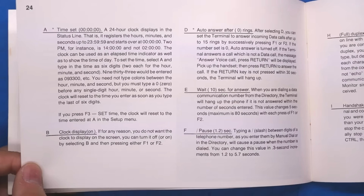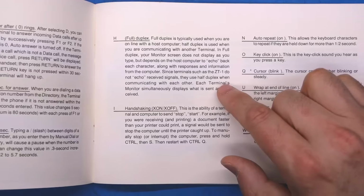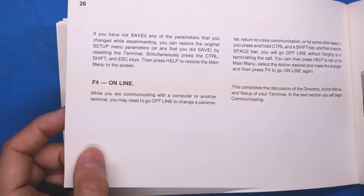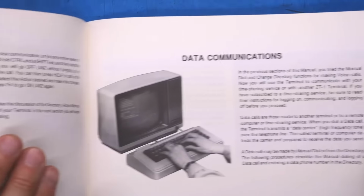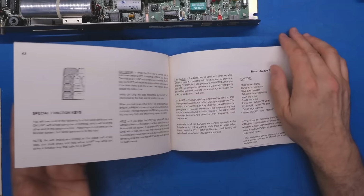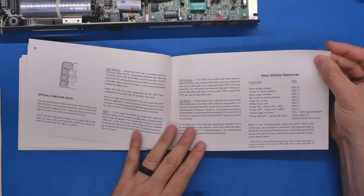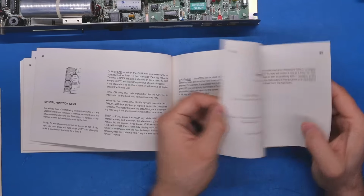In the setup section, looks like we have a clock and auto answer capability, full duplex, half duplex, X on, X off. I think the terminal emulation in this thing is VT52, DEC VT52. Pretty common and well used back in the day. So far, nothing particularly interesting or useful. Escape sequences, but that's probably just VT52, so normal.